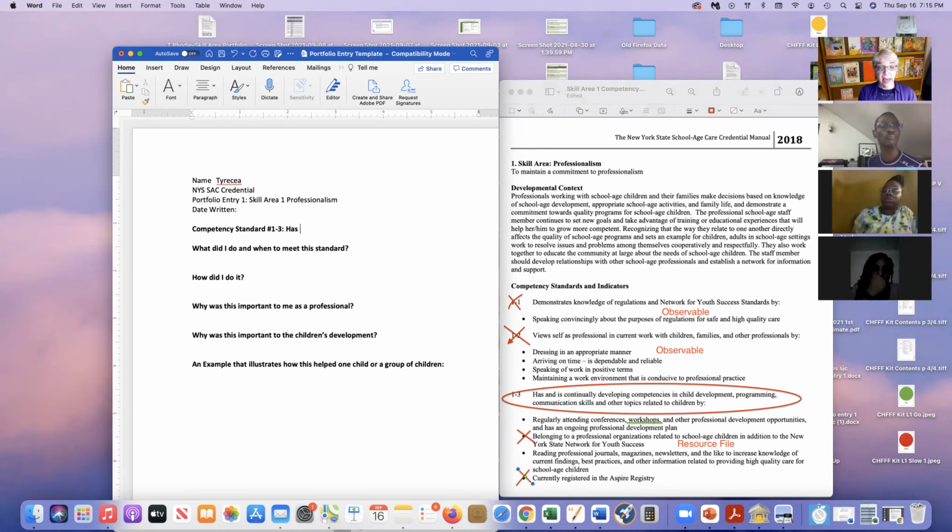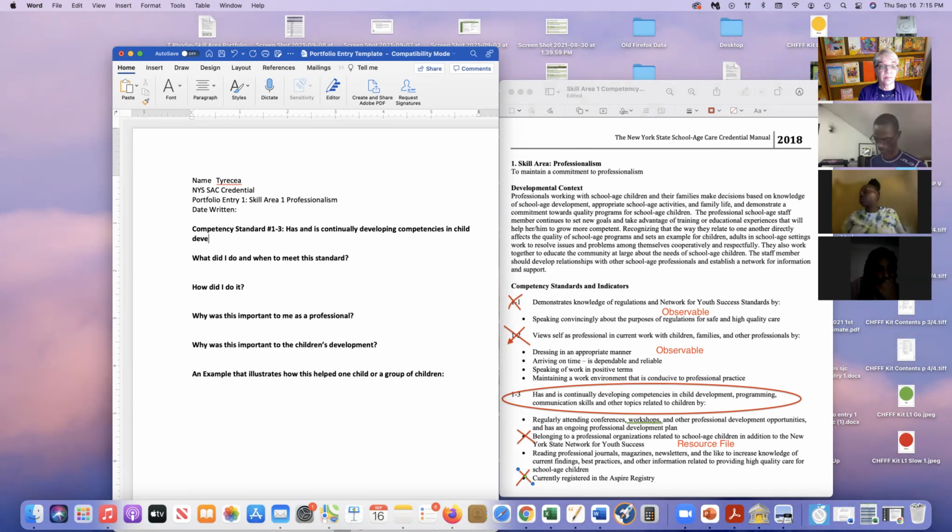So in this case, it says: has and is continually developing competencies in child development, programming, communication skills, and other topics related to children.